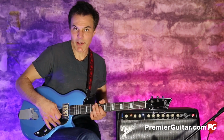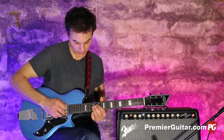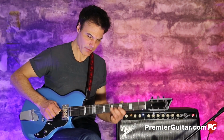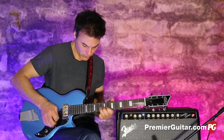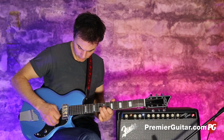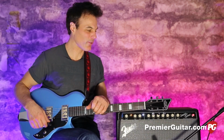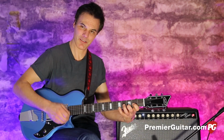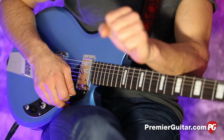It's interesting, this middle section, perhaps because they're wired reversely, is to me really Fendery. It's a cool tone. If I was listening on a record, I couldn't identify what it is. Anyway, great, I love it. So those are the basics on the new Supro Westbury.